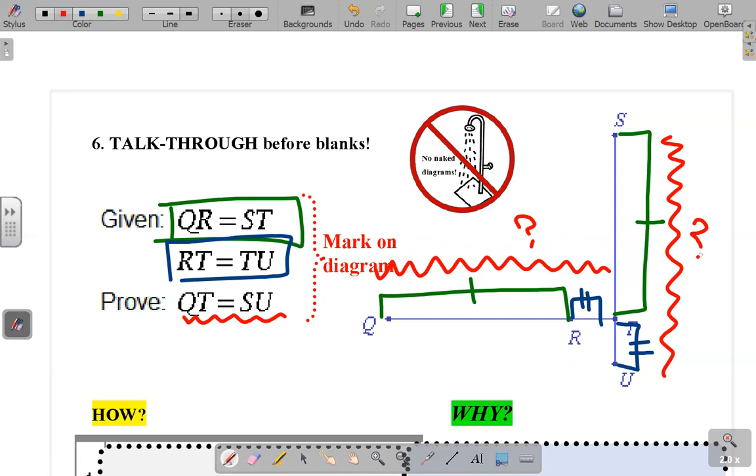So I'm marking my givens. Can I make the greens 2 hash marks? I accidentally did that. That's fine, no big deal, as long as your blues are 1. Yes, ma'am. Do you have 3? Is there such thing as 3? Excellent, Vanessa. Yes. If there's a third midpoint or third congruent, you use 3.